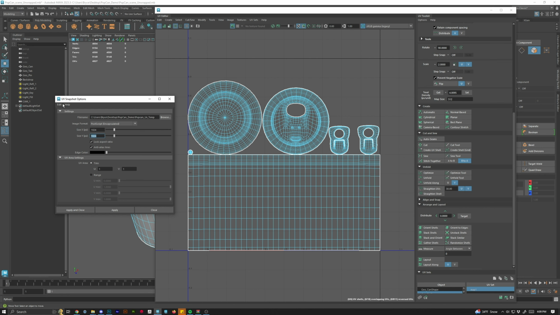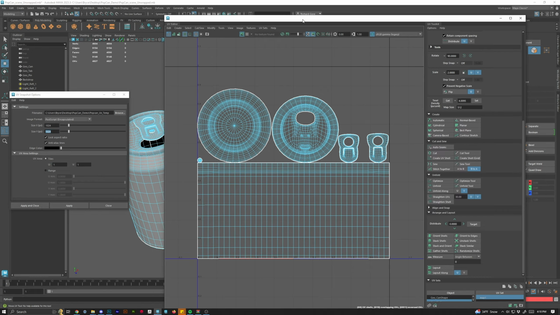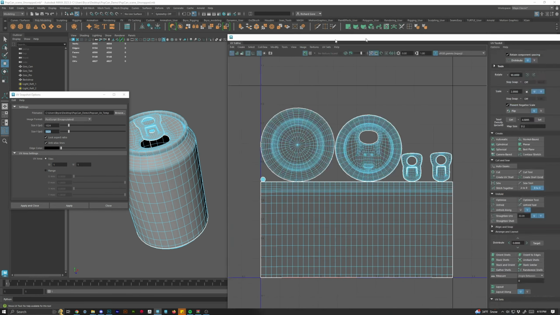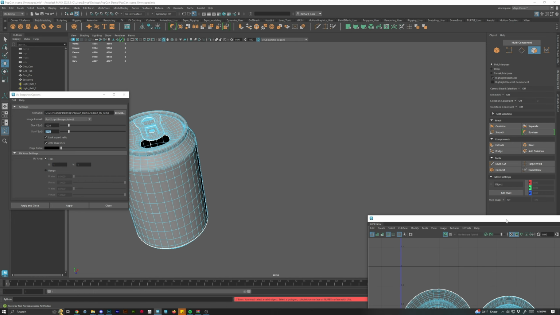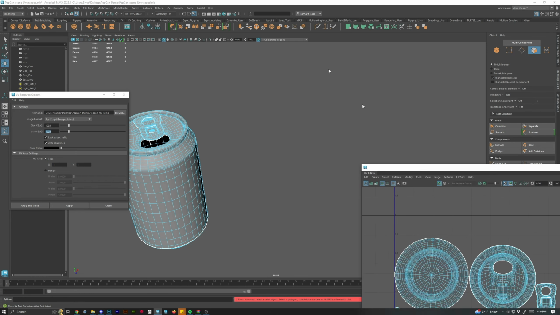I think that's all we need to do. You can play with the edge color, that's fine. I can tweak that in Photoshop as well. But that should be the only thing we need to do. So I'm going to hit apply and close, and I get an error: Selected polygon, subdivision surface or NURBS with UVs.